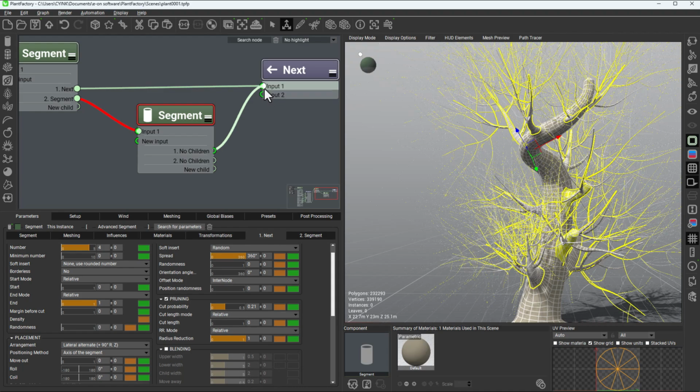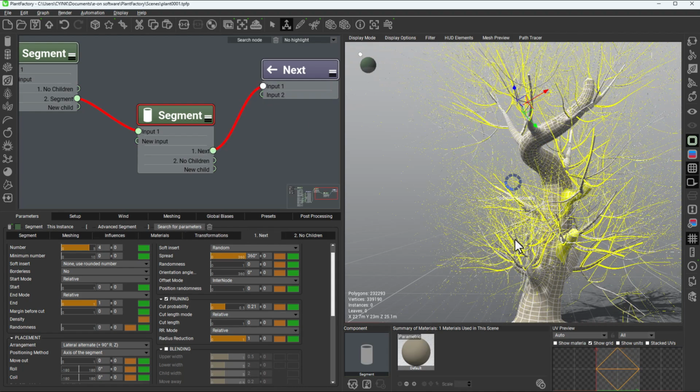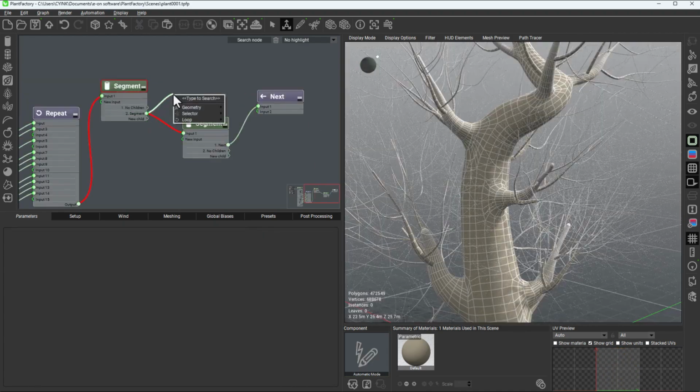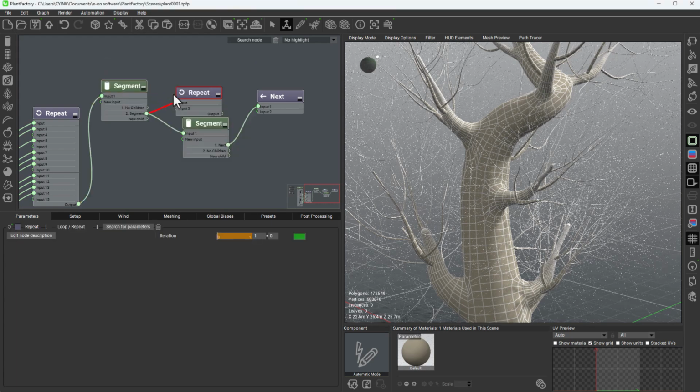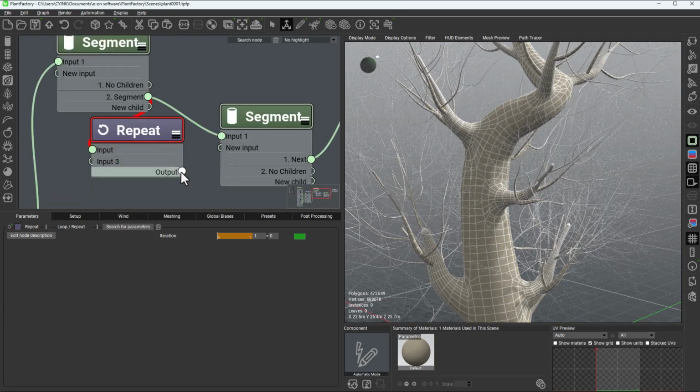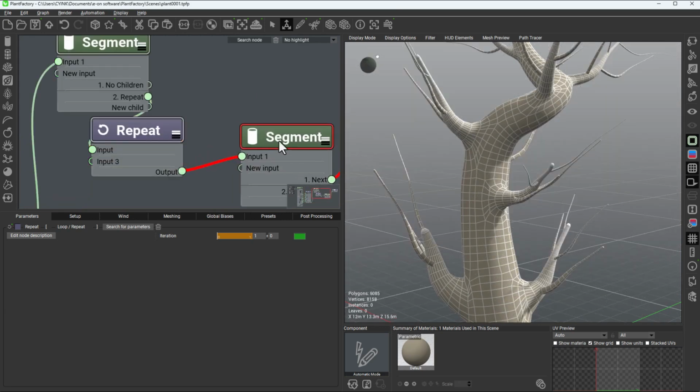And if we go in and wire this up, you'd notice we're having a different variation. In between these, we can throw a simple repeat node. So I can throw in that repeat node right in here. Let's allow that to calculate. And we can connect that repeat node right into this one.